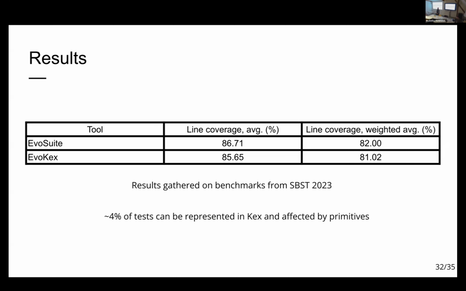Is EvoSuite an open tool, or do you use it as a black box? No, it is an open tool. We could integrate this kind of mutation into EvoSuite. The problem is that it is legacy code, from Java 8. In the best case scenario, we need to rewrite it from zero, in Rust. Yes, especially in Rust. And the problem is that it is a very hard, time-consuming and people-consuming task.